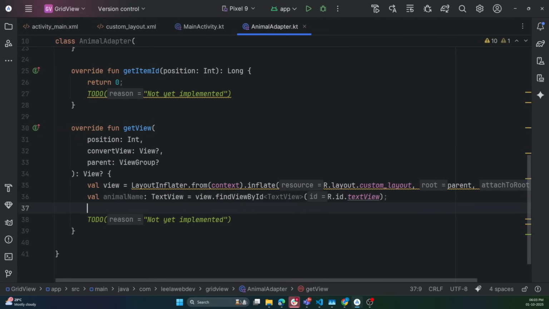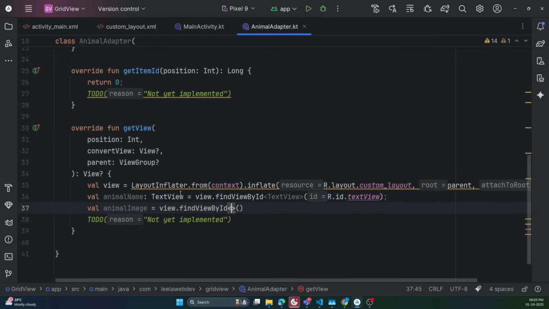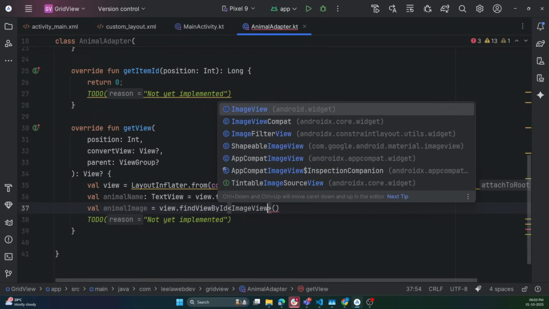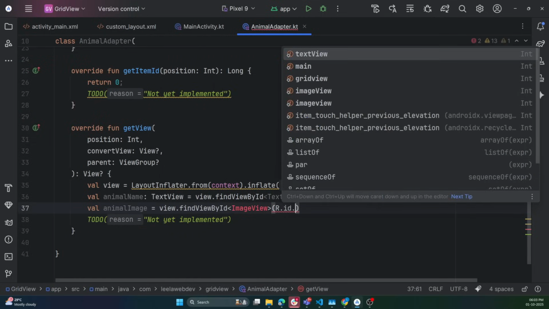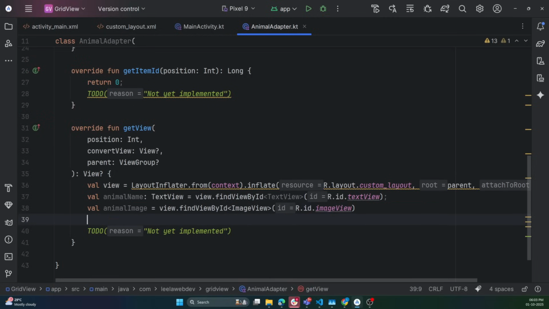And the next one is the val animal image is equal to view dot find view by id of R.id.image view. That's it. So now we got the animal name and animal image.